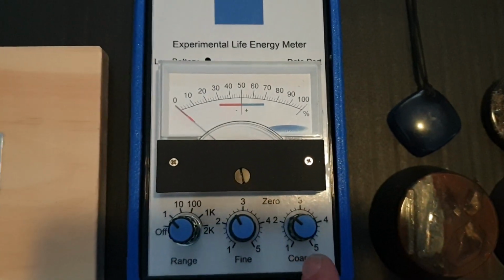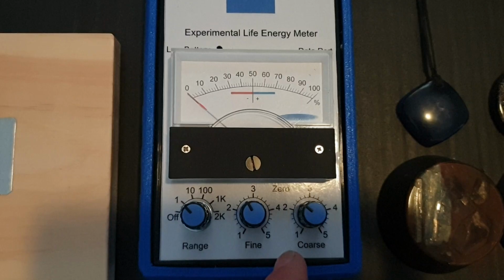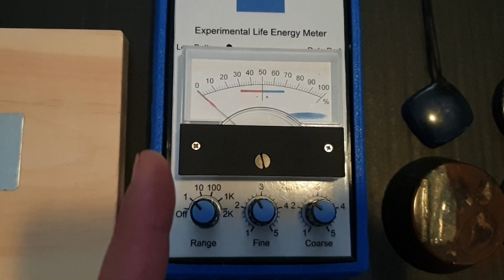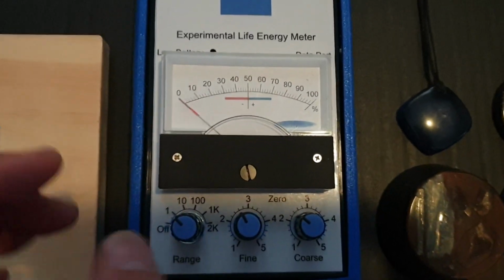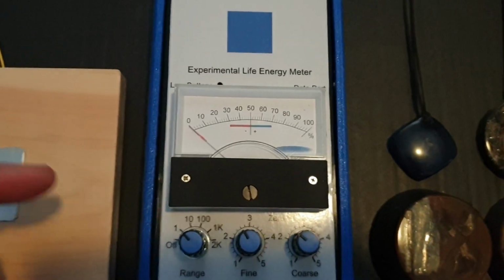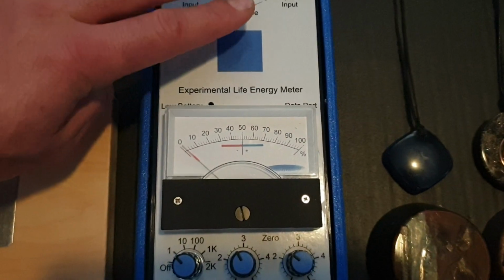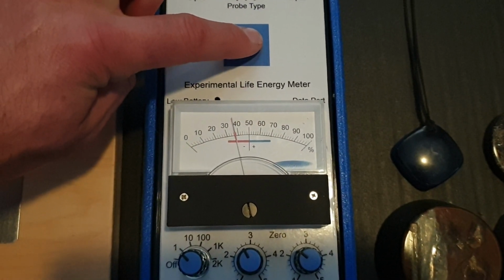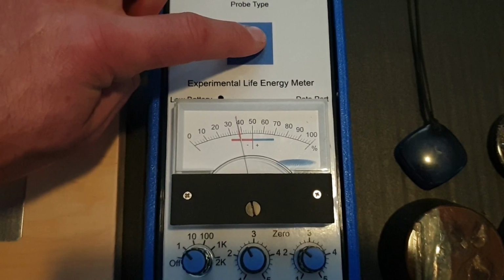This one here is your coarse and fine, as it says there. The coarse one will move your needle a lot faster. The fine one will dial in and really fine tune it. It's a very simple tool to use, but it's only on like your 1%. So it will pick my energy up, you see that. But when I actually touch it, it maxes out at around 38 or so, right?